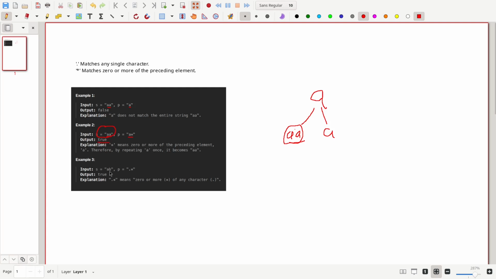In the third example, there is the string s, ab, and p, dot star, which means we can take 0 elements. After that we can take 1 dot, after that we can take 2 dots, and so on, as many dots as possible.